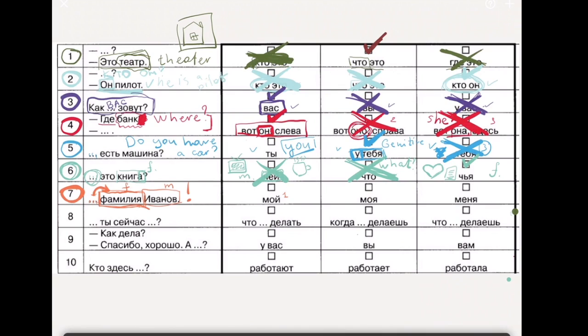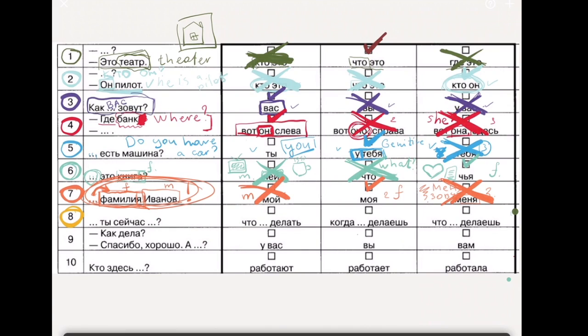First, мой. Мой familia. Of course not. It's masculine, so not working here. Number 2, моя familia. It's feminine and it works perfectly. Моя familia Ivanov. And number 3 doesn't make sense at all here because it's genitive case. Кого? Меня? No, but again, they put it here to confuse you because you know the second phrase, меня зовут Ivanov. So yes, here it would work, but when it's like this, моя фамилия Ivanov, you can't say меня фамилия Ivanov. It's not working here.